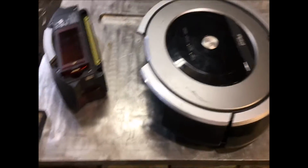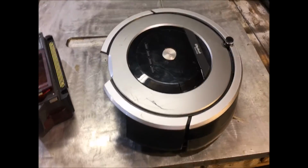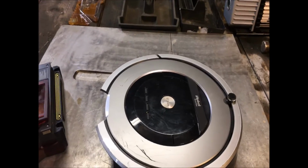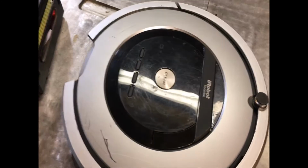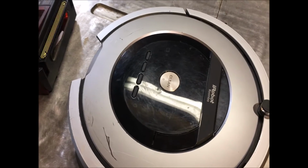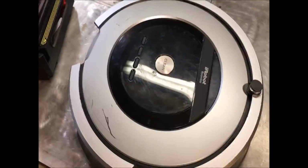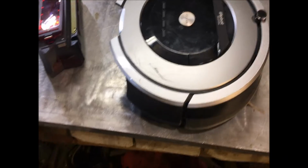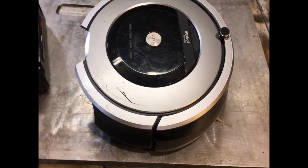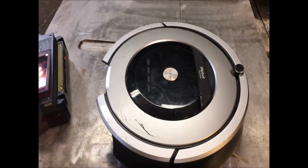So the thing does pick up dirt pretty well. We are happy with it, and we have done some testing with it on rugs and stuff, and we're very pleased with its ability to pick things up like small pieces of thread and stuff like that off of very shallow rugs. You know, the exact opposite of shag. I don't know what you would call that, but just very, very firm rugs. So it picks up very well on hardwood floors.